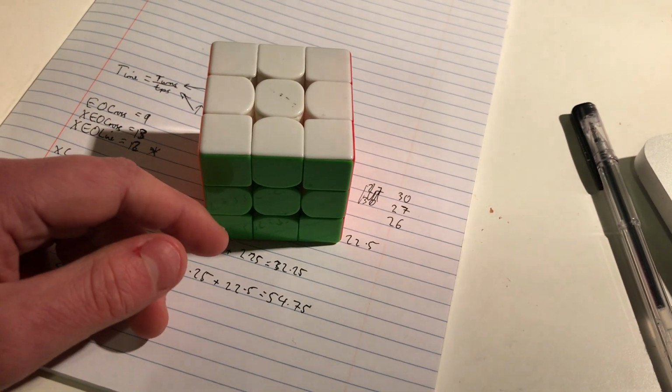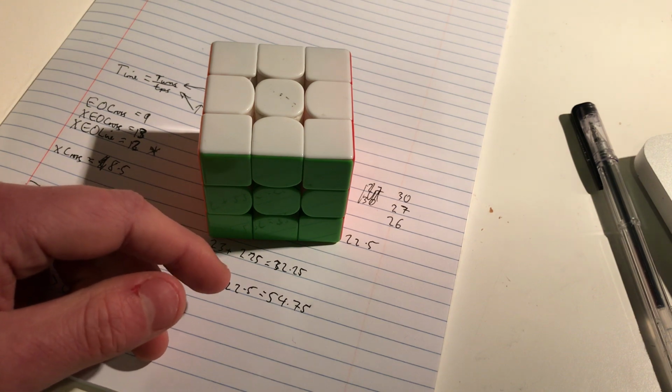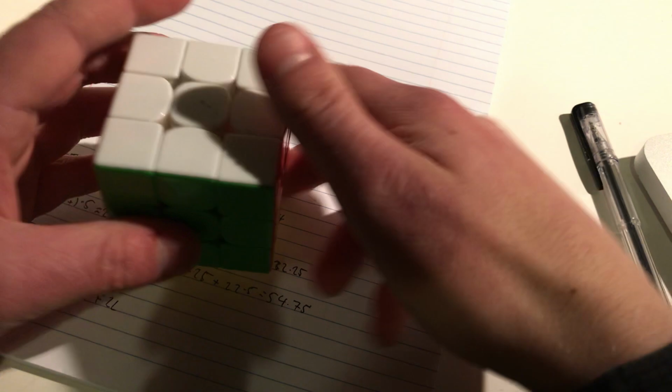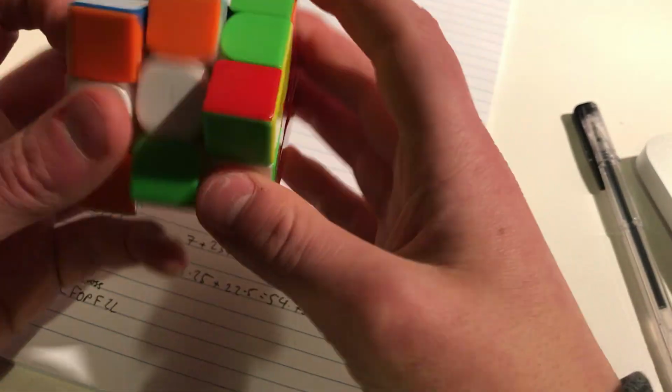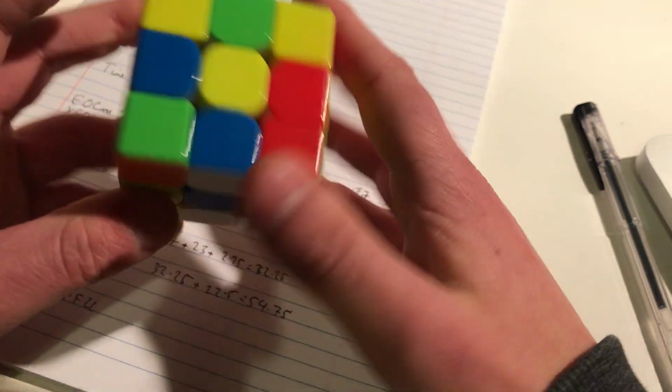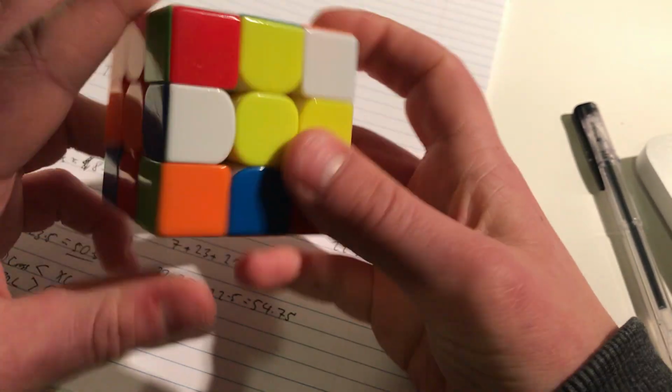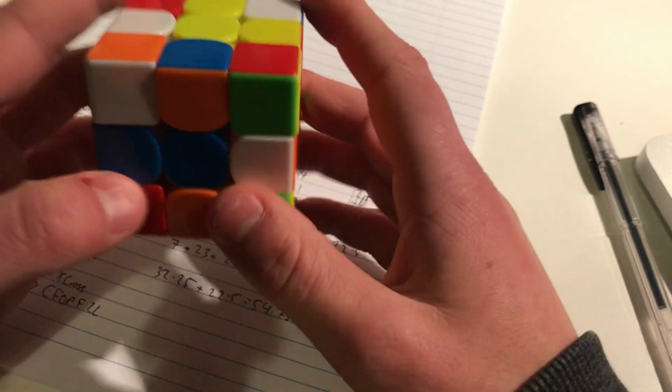There's also a new method which has nothing released about it yet, but it's called What is Easy. I'll go through the name in a second, but what you do is you solve EO 2 by 2 by 2. This is going to be horrible because I'm bad, but who cares?